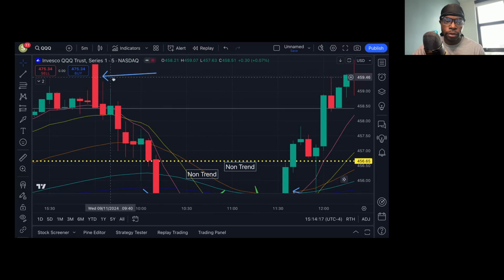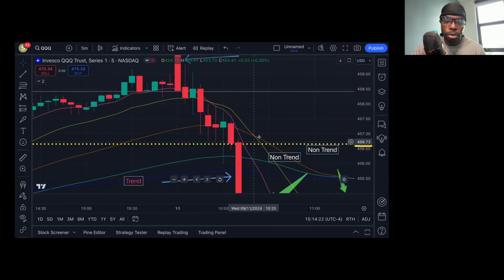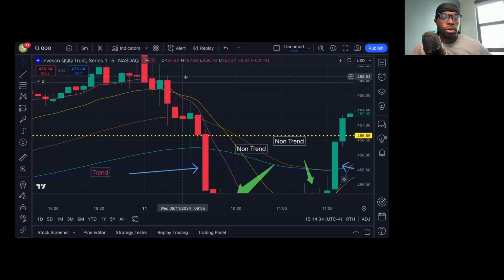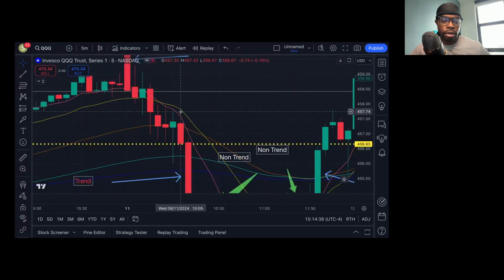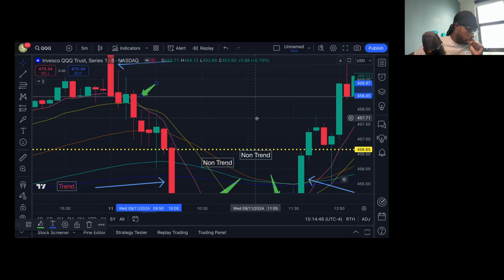Now, what I look for is I look for big pushes down, but I also look for key levels to be broken. I also look for crossovers. Okay, what kind of crossover am I looking for? EMAs. So EMA crossovers typically signify market structure shifts. So we just came from going up, up, up. And then on this day, this is Wednesday, we start going down. This looks like a pretty good trend bar as well. There's just a huge bottom side wick though. But it's still a pretty good trend bar.